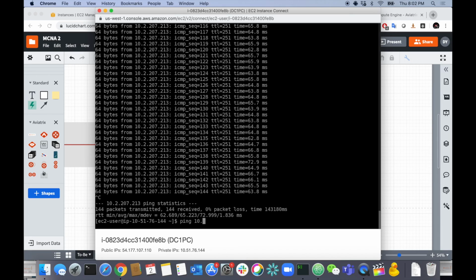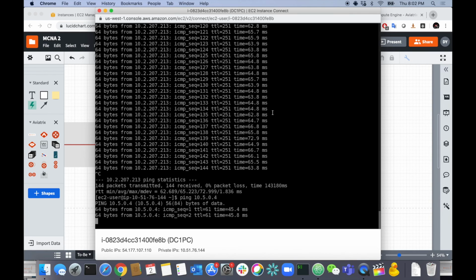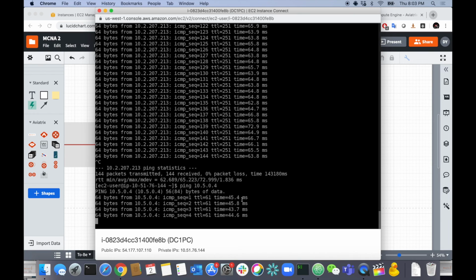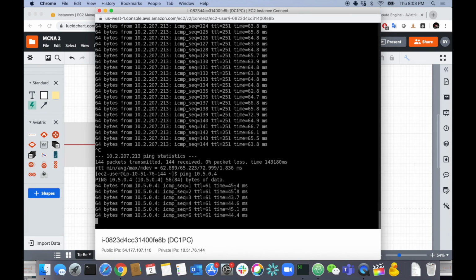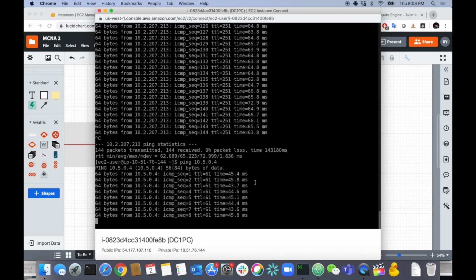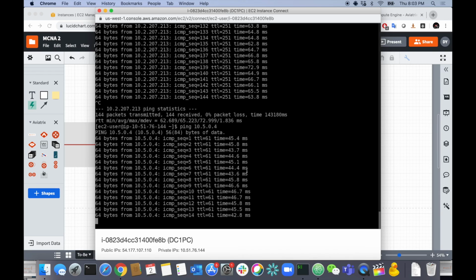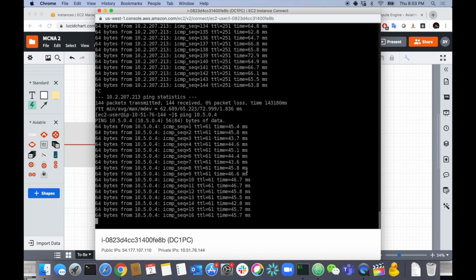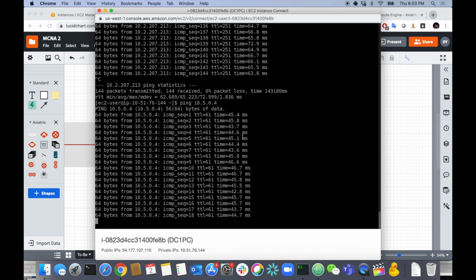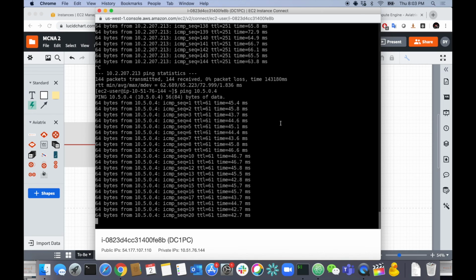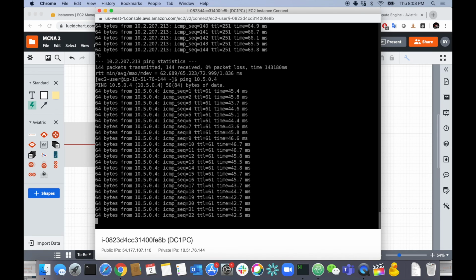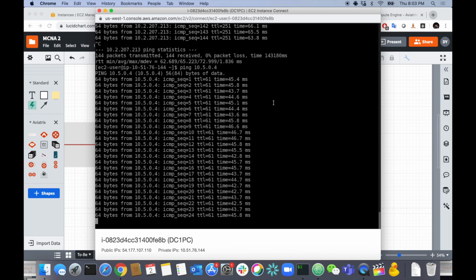So ping 10.5.0.4 is the workload. Bam. Perfect. Works. No problem. And actually, look at the latency, how great it is, 45 milliseconds around there. That's better than the AWS to Azure latency. That's pretty fantastic. Or the Azure to AWS inter-region. So this is actually quite fantastic latency. Google does a great job with networking, it seems, because in a previous test I did with you guys, Google had fantastic latency as well.